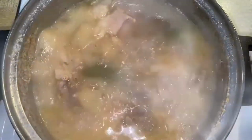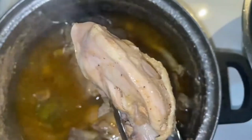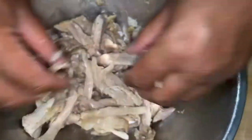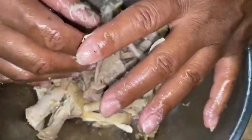Okay, let's check on our chicken here. It's been cooking away for a good while. The peppers are nice and soft, but not soft enough. Like I said, it's not done yet. I'm just going to check it. And we've got our onions in here. Take this out, and I'm going to put this chicken into a little pan. Okay, so I've got it like this, and this looks pretty good. Guess what, guys? I'm going to wash up because this is going to go back into the pot and cook again.